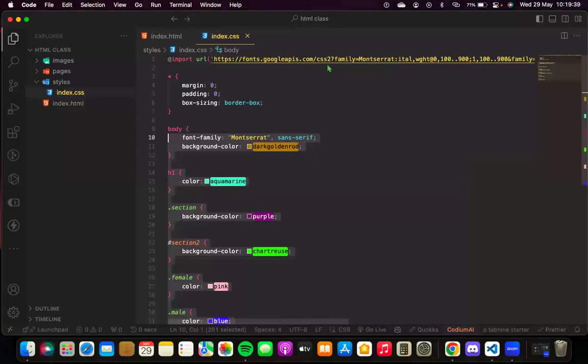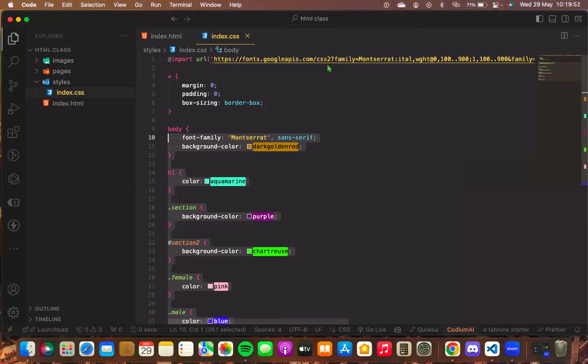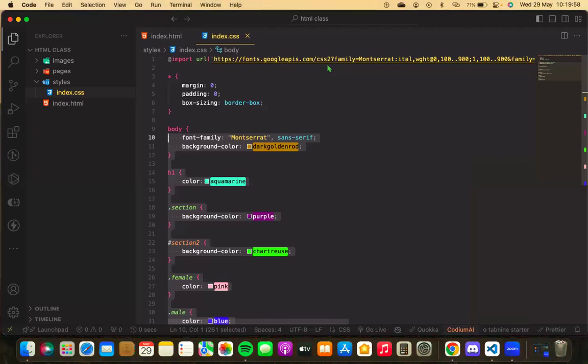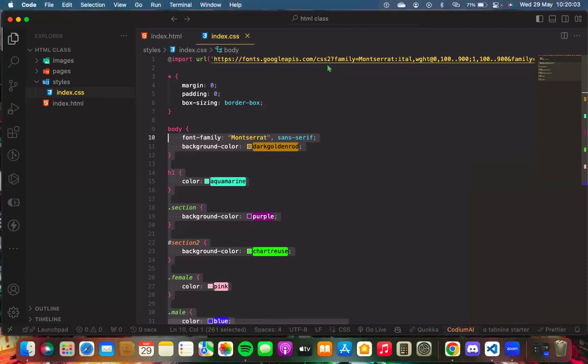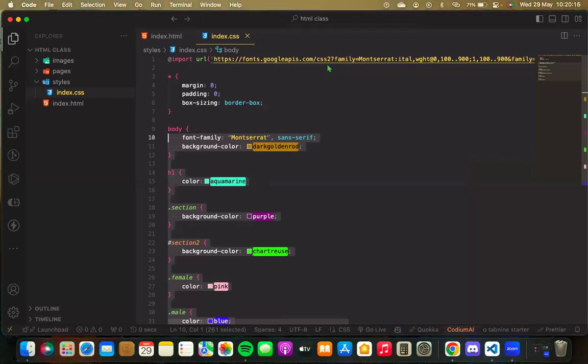For example, now you are writing your code on your local machine and Montserrat is not available, because Montserrat is internet based. Montserrat is somewhere on the internet while you are just using it inside your code. If it's not available, then the next thing that your browser is going to fall on is sans serif. So right now, Montserrat is going to work for everyone because I am connected to the internet. But the moment I'm not connected to the internet, sans serif is going to be the one that our font family is going to look like. So I hope that's a brief explanation of what we did in the last class.